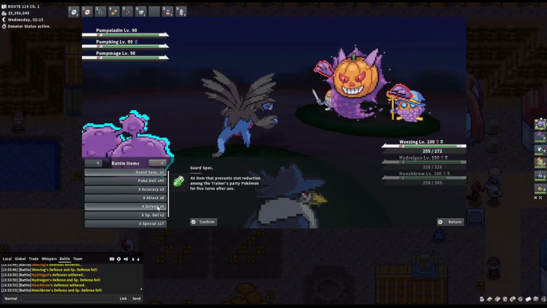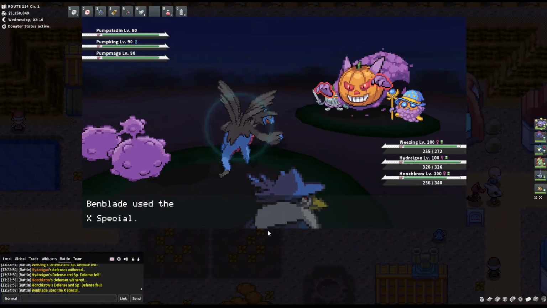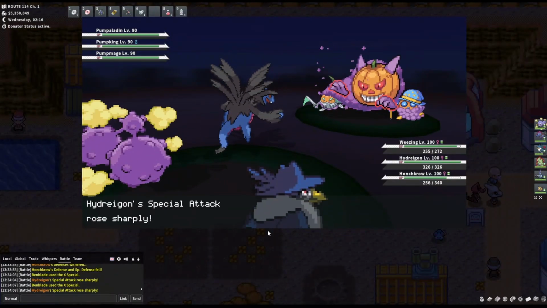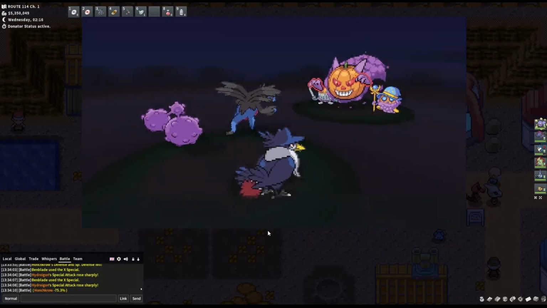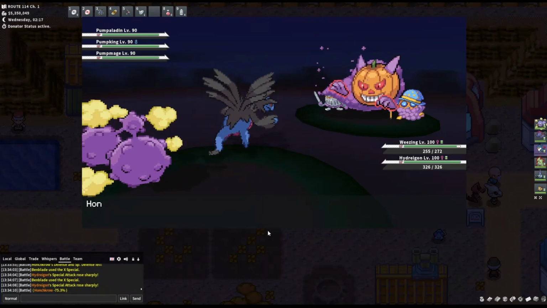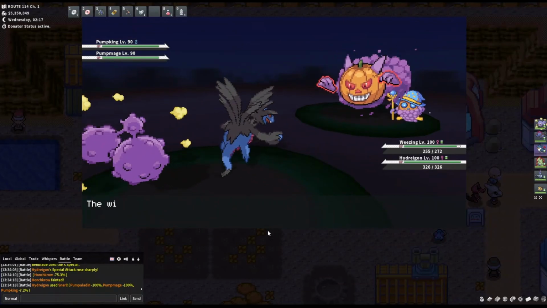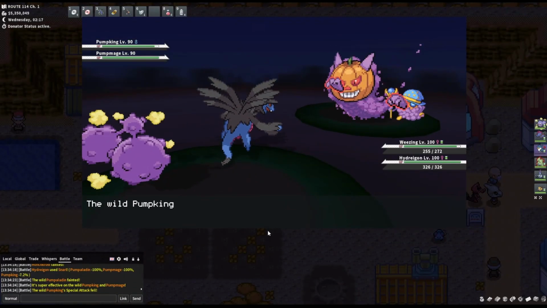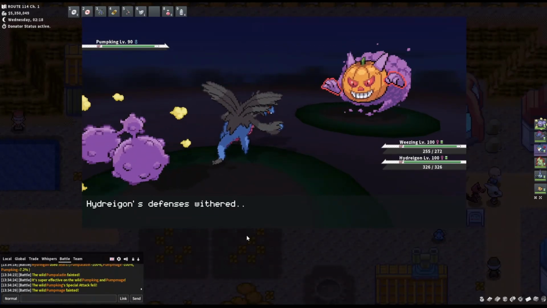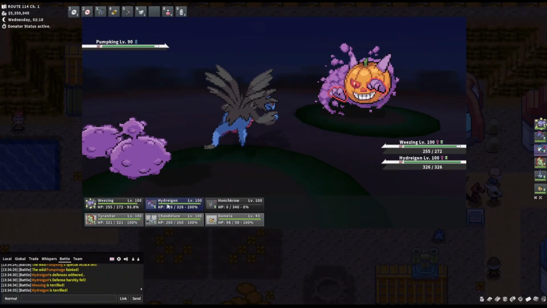And here you're going to use double X special on Hydreigon, Snarl, and then X special again. There goes Honchkrow. Don't freak out. Do not freak out if he dies. That is according to plan. Snarl kills both adds and does some damage to the Pumpkin. Perfect. This is all according to plan. They're terrified. That means they're going to switch out in 2 turns.